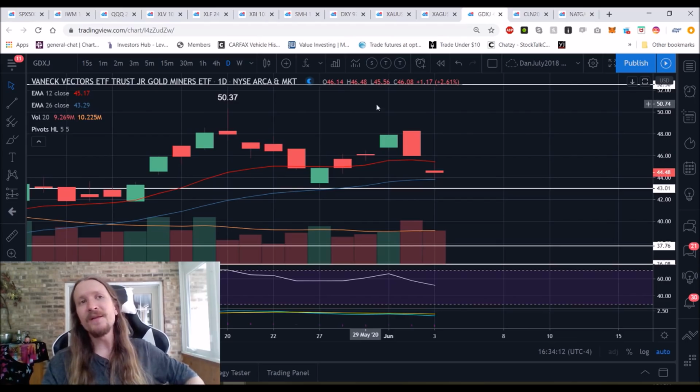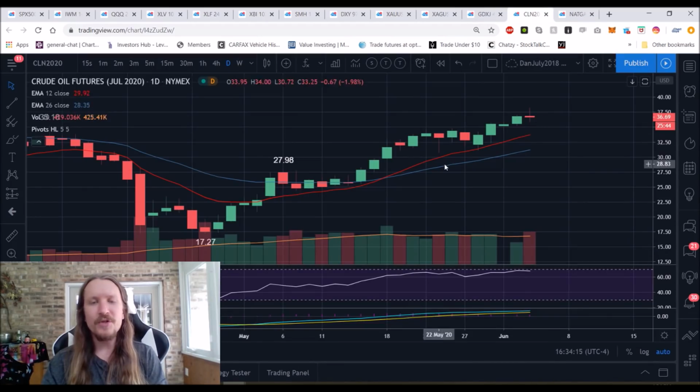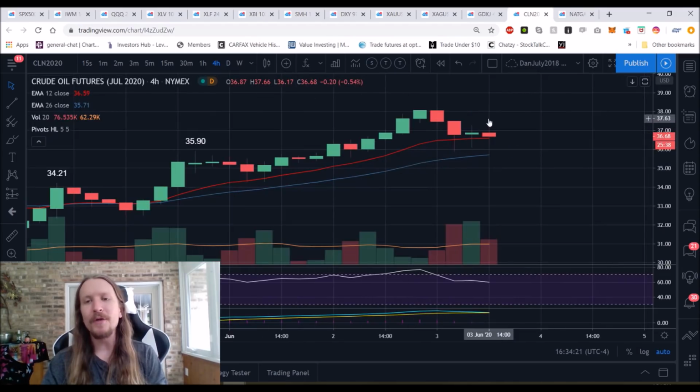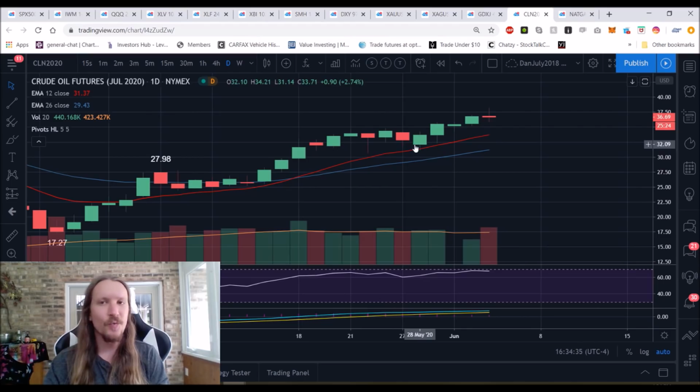So it's going to get real interesting for metals and miners and the dollar over the next week. Oil: bearish reversal candle on the daily, 4-hour pullback this morning, bounce on the inventory report, but it's a 4-hour lower high. And if we drop down and break 35.88 support from here, we confirm a 4-hour downtrend, which means zoom out. Daily consolidation will then be underway, but anything above 31.14 will be a daily higher low. Bulls have a lot of space to work with.